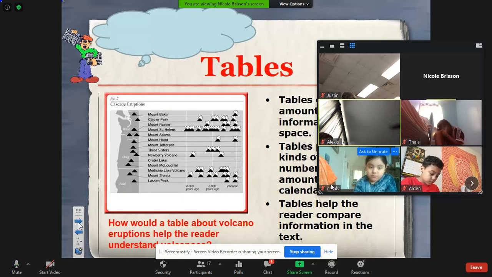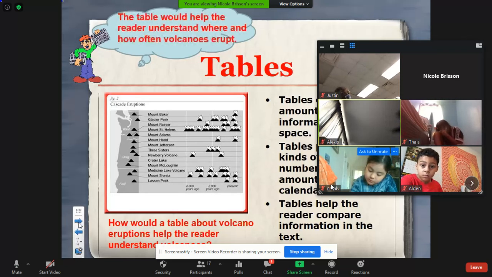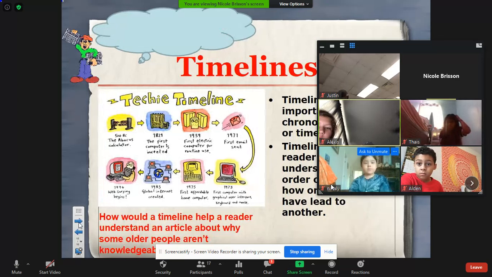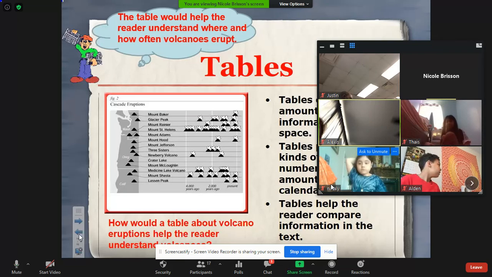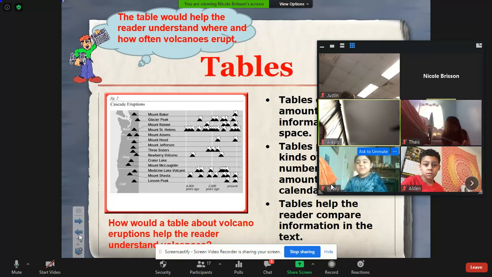Tables. I don't love this picture of these tables. Let's see. Yeah, that's okay. All right. So a table is kind of like a graph. It shows you different, usually maybe population or different numbers. This is kind of an interesting version of a table. And I know it's hard to see, my friends in the classroom, but these are different mountains. And here are the types of mountains. And then it shows, oh, these are different volcanoes. I'm sorry. And their eruptions, how often they have erupted. So these are all different names of volcanoes.